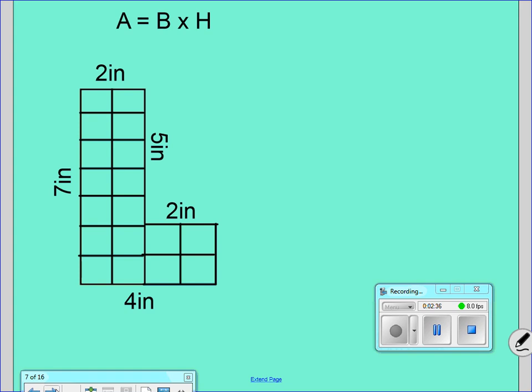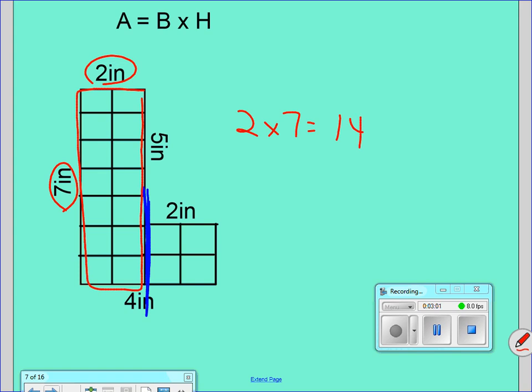Take a look at this shape. It's shaped like an L. I'm going to use a different color here to help you out. There's a couple of different ways to do this. I'm going to separate this into 2 different rectangles or 2 different shapes. If I go ahead and just take a scissors here and just cut this off, I have one rectangle right here, right? This is how I want you to look at it. I have one rectangle. The dimensions of that rectangle are 2 times 7, which equals 14.